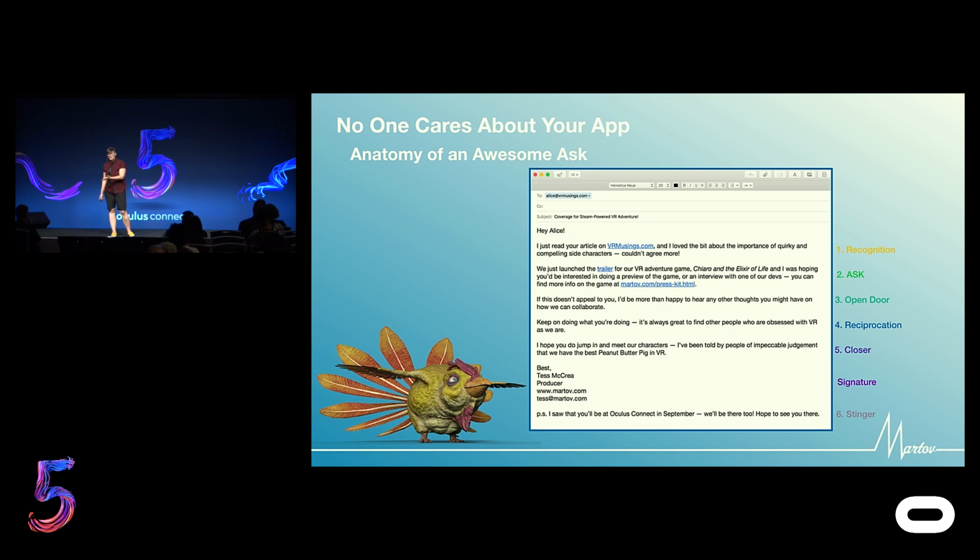Another important thing, Peter talked about this a bit, is that it's important to make it as easy as possible for the press to take the next step. So link to your press kit, have copy written up that they can just copy paste into their stuff, include your contact info, all that good stuff.